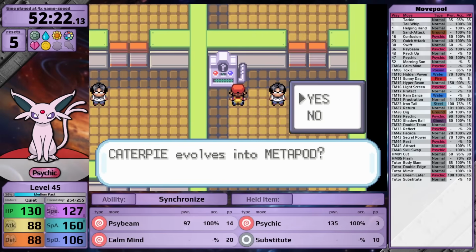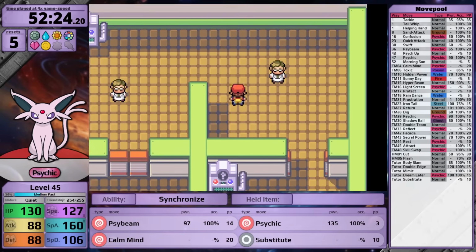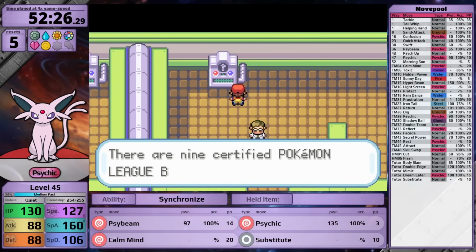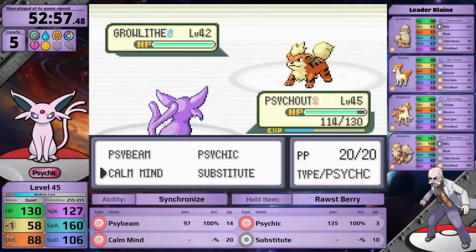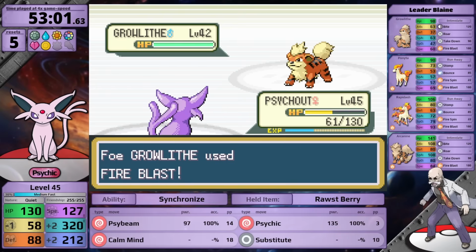Psychout is the only runner today that's going to skip training in Blaine's gym. I don't need money, I don't need EVs, I don't need XP. Using the Poké Quiz mechanic, I can make a beeline straight to the man himself. I have a Rostberry just in case, setting up to +2 with Calm Mind as Growlithe hits a nasty, critical Fire Blast, leaving Psychout in red bar.